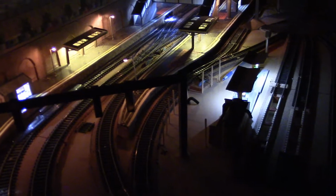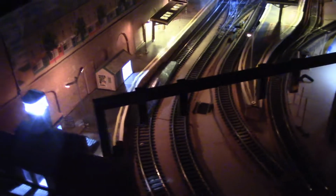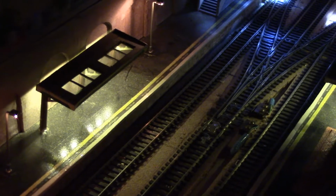Well, as promised, here's the view of the lighting on this section of the layout. We have here the station entrance. And then a little newsstand there, or ticket, rather, that's the ticket box, waiting room, and we've got the shelter, the overbridge, that's on platform 1.